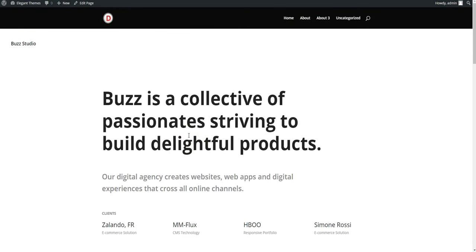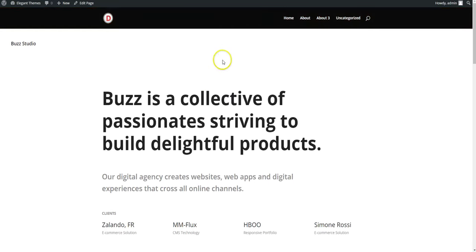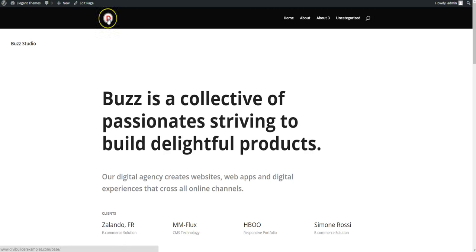So to test the other new features, which is the customizer and the theme options, I've gone in to the theme customizer and changed the background color of the menu from the default, so it's black and turns red when we scroll. And in the theme options, I've uploaded this little Divi logo.